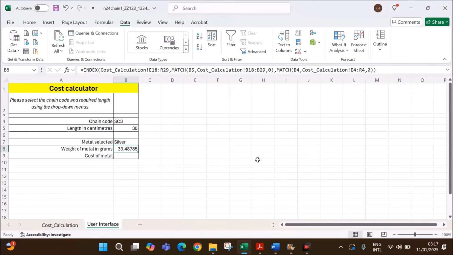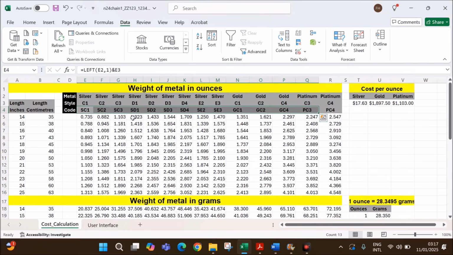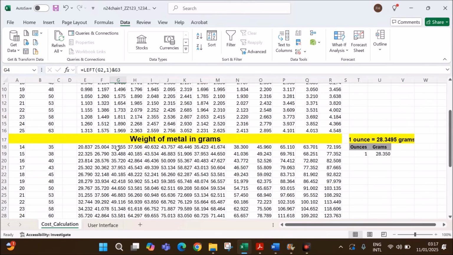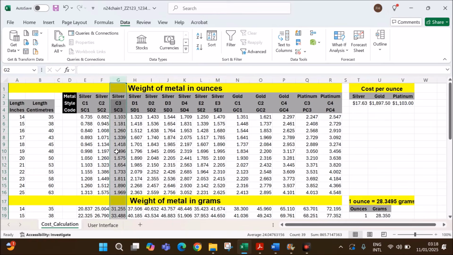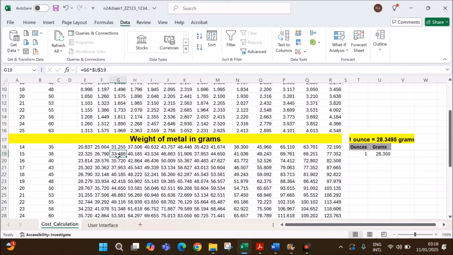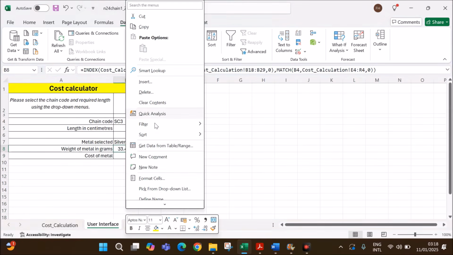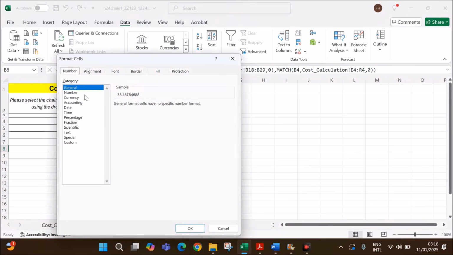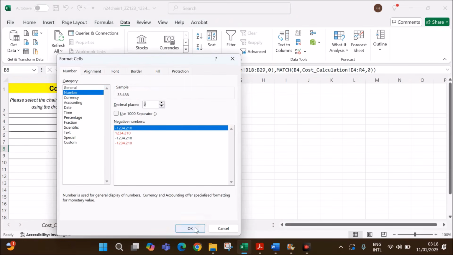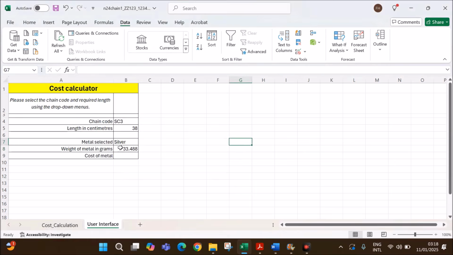So you can see for SC3 with length 38, let's see the value. This is SC3 with length 38, so 33.488. We can just convert it into 3 decimal places. So we are getting the correct value here.